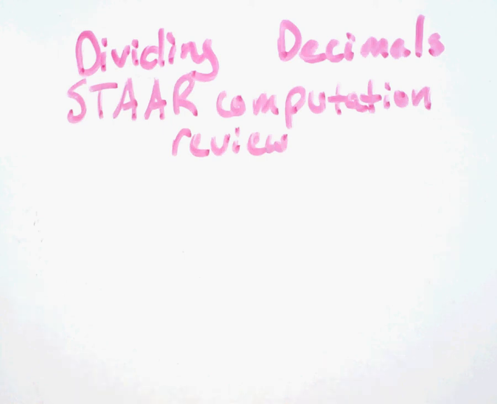In this video we are going to do a quick 3-question computation review on dividing with decimals. We'll be dividing a number with a decimal by a whole number. There's a companion assignment that deals with word problems, but for this we're just going to look at the computation part. If you have the companion assignment, we're going to go through the first 3 problems.